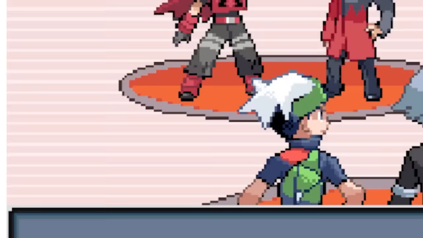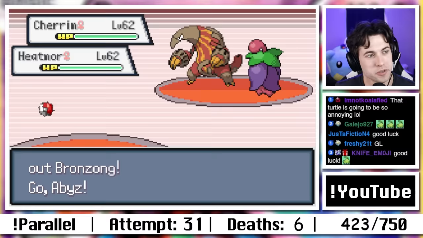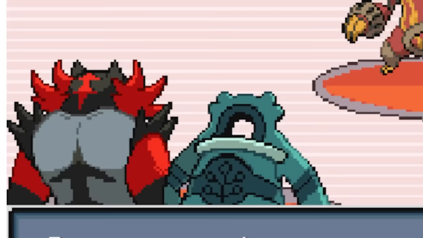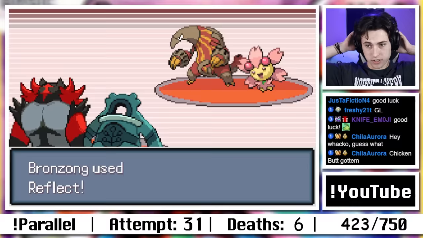Seriously, Steven, they open with Drought Heatmor. You brought three steel types. Did you even read the docs? I opened with Incineroar and Fake Outed the Charizard, hoping Bronzong would do something. Dude set up Reflect to save us from the damage that Heatmor was going to do. There is a Swords Dance boosted, special attack crazed Charizard staring us down with great coverage, and that's what you did for us.